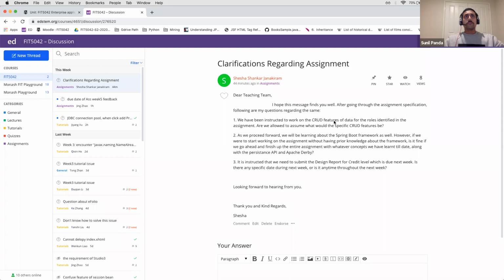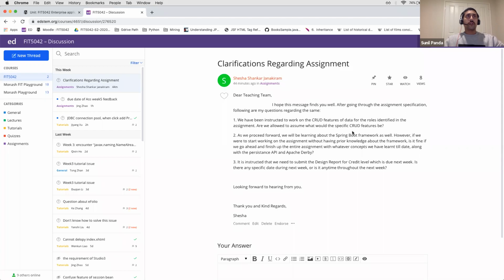The teaching team's expectation is that you read the case study and understand what is required, and check with your teaching team by posting questions specific to things like what CRUD features you'll be doing and what roles you have identified. You need to list all those in your design document.